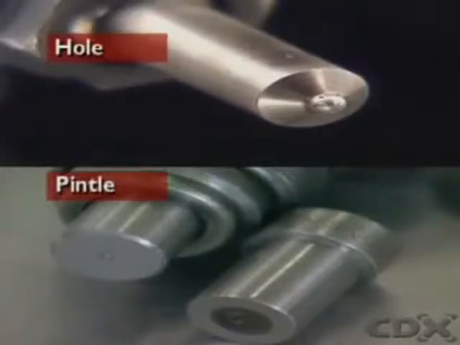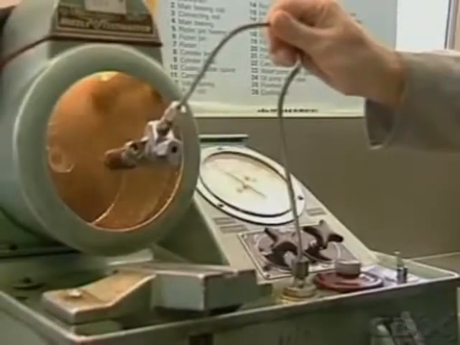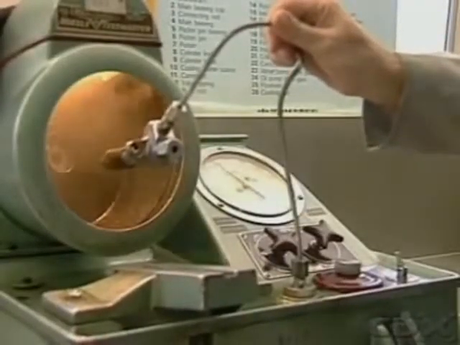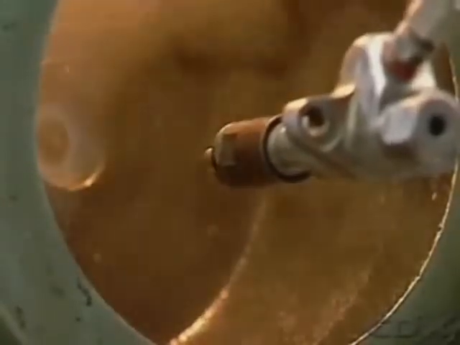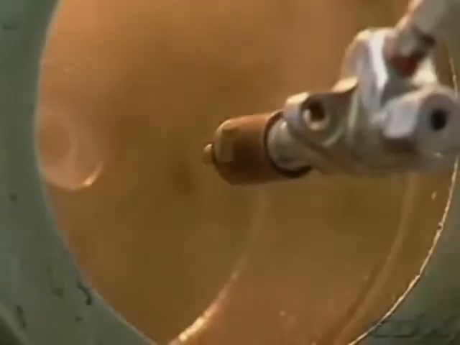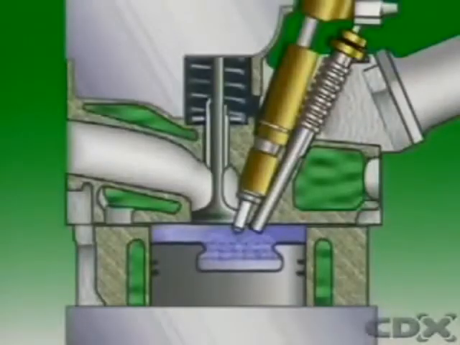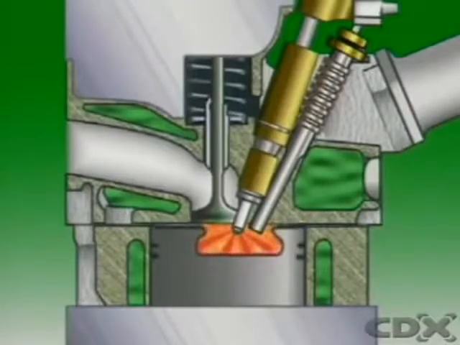There are two main types of injector nozzle: hole and pintle. Hole type nozzles are commonly used in direct injection engines. They can be single hole or multi-hole and they operate at very high pressures, up to 200 atmospheres. They give a hard spray which is necessary to penetrate the highly compressed air. The fuel has a high velocity and good atomization which is desirable in open combustion chamber engines.